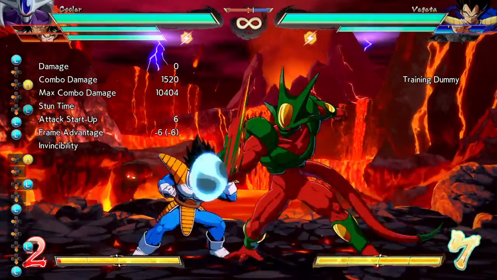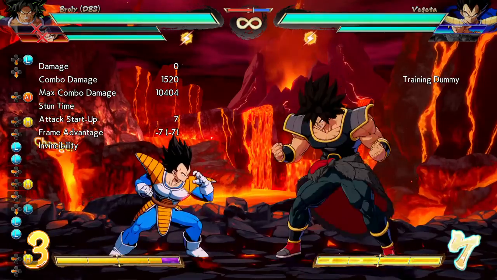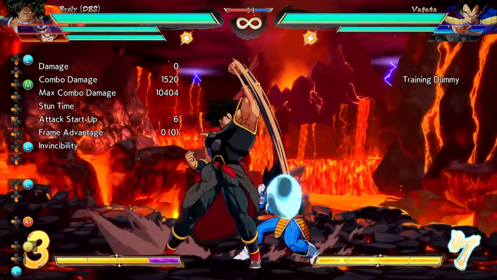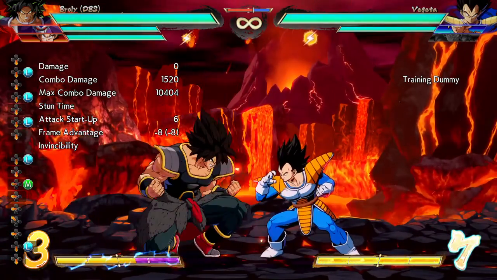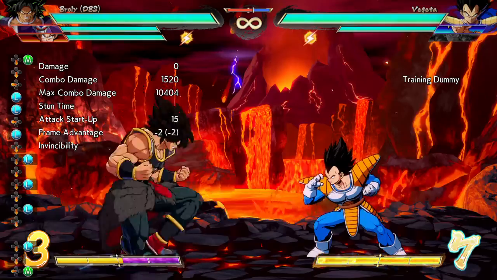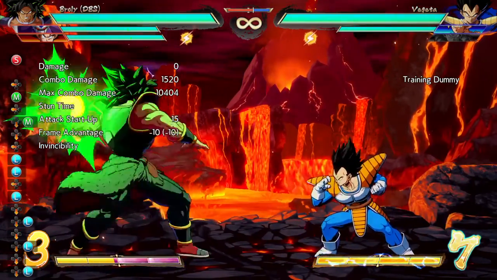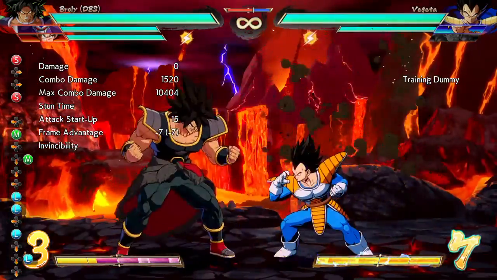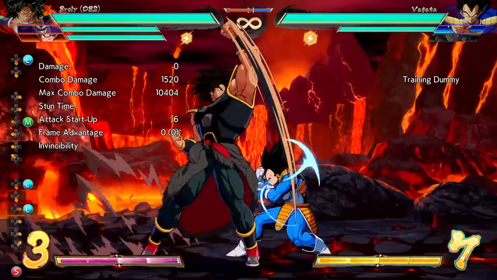Kulak can do it just fine, easily, but here we can see, as I've mentioned in many other videos of mine, all of his normals are unsafe. Look at that: -8, -7, -11, -7, -11. Even his key blasts are unsafe. So basically the whole point is to get them into frame traps.